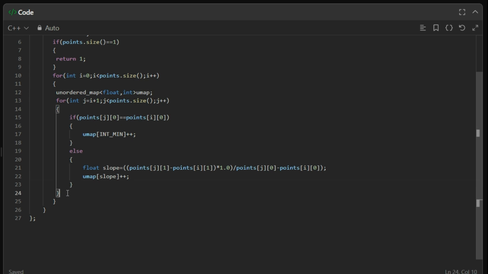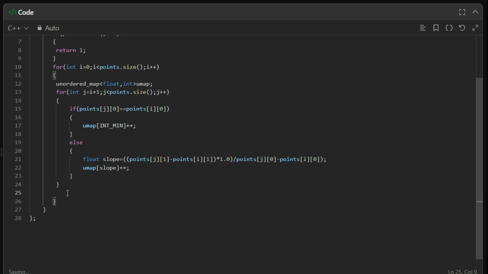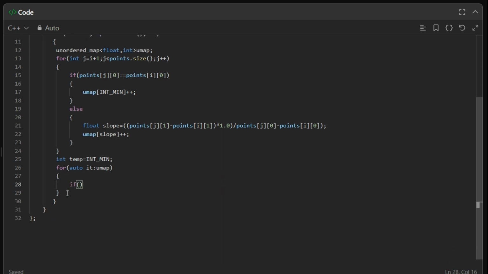As these loops are over, we have to check which is the maximum slope count. So int temp equals INT_MIN, and for auto it in umap, if temp is less than it dot second, then temp equals it dot second.